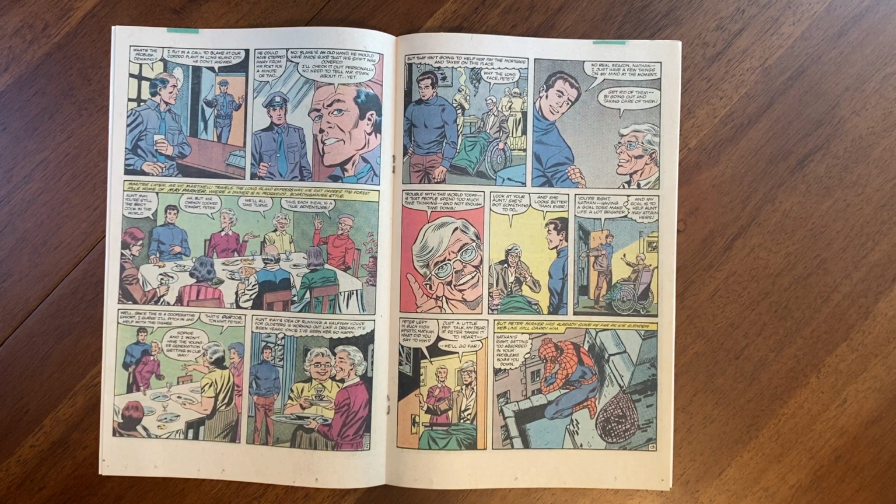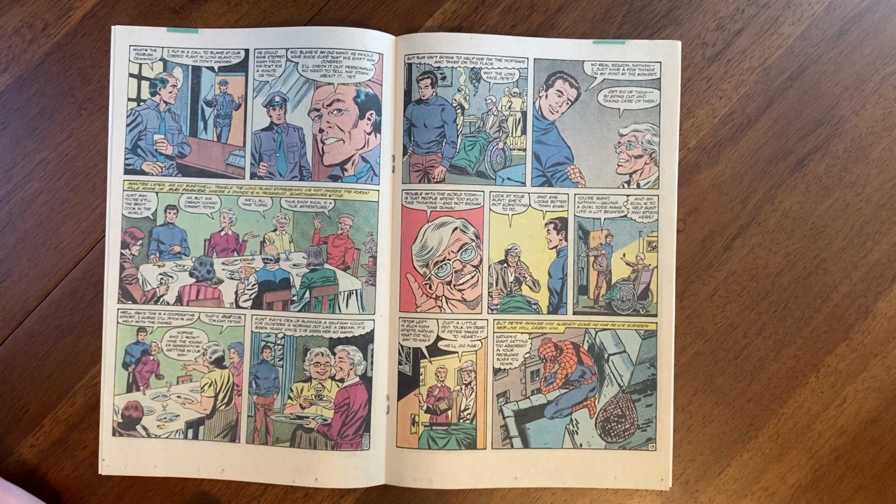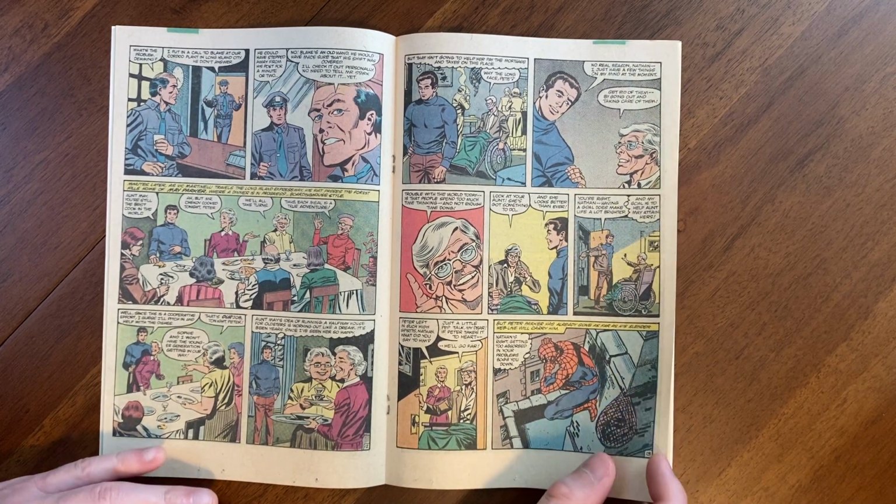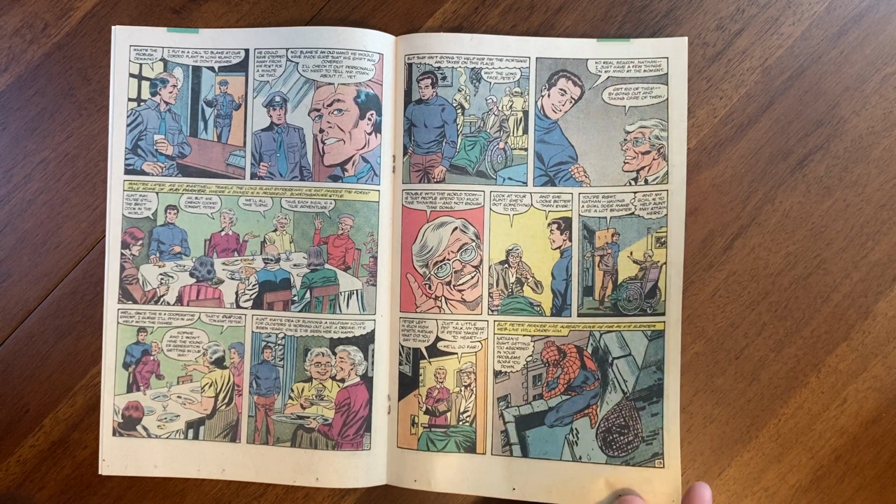So anyway, Aunt May is socializing with these people when this is Nathan. I think he dates Aunt May at some point, but he's a boarder right now. This guy's coming up to Peter to give him unasked for advice: "Trouble with the world today is that people spend too much time thinking and not enough time doing it." It's like, he was just out defeating Doc Ock. Why didn't you do something? Oh, you rolled around the living room today? "The problem with your generation is you're feeble. You contribute nothing."